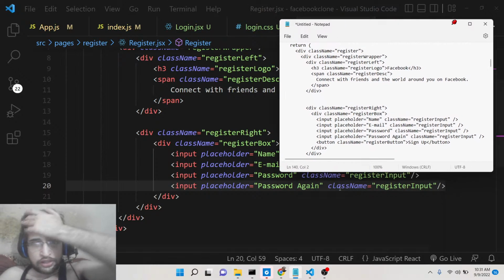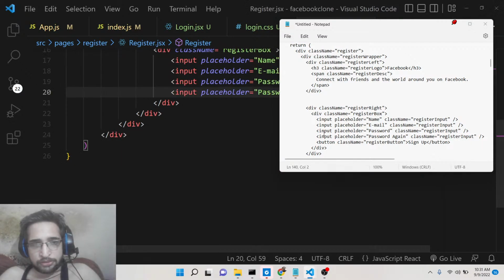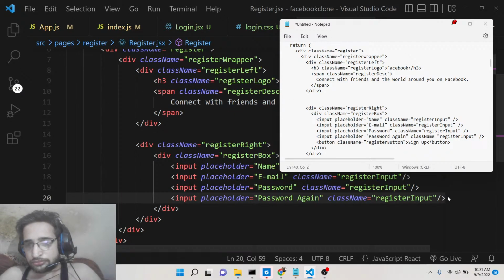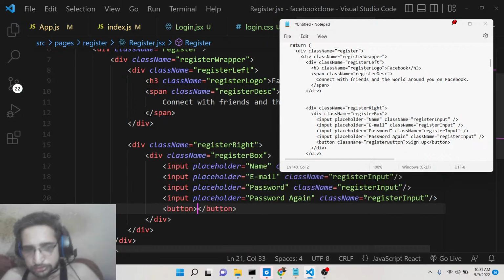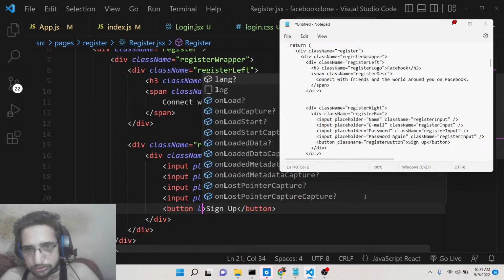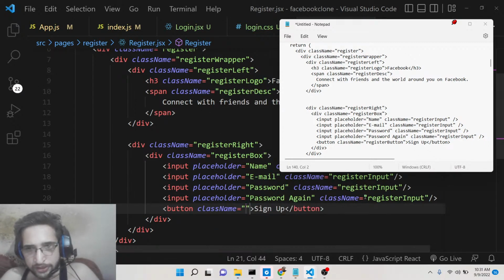And after this, guys, we will have a simple button. So here we will simply say sign up, and also we will give it a class name of register button.